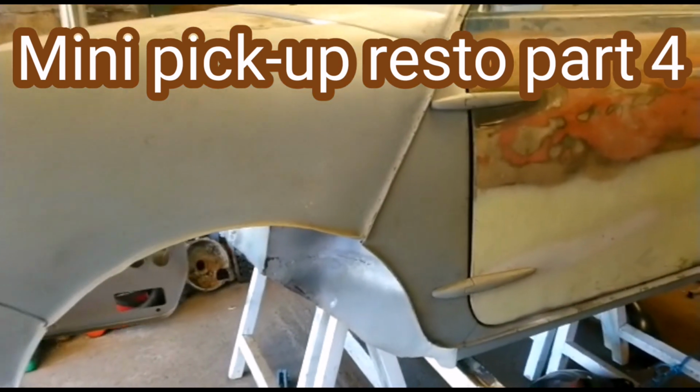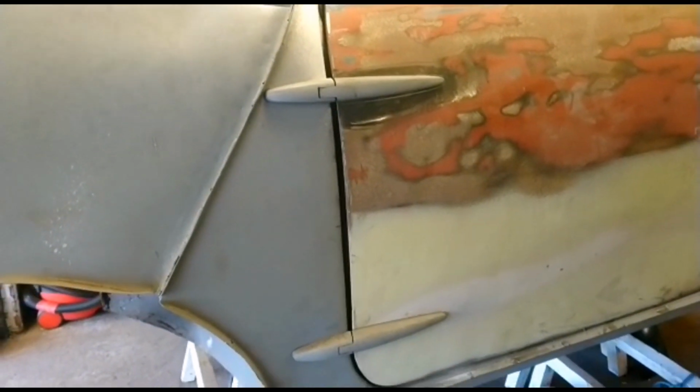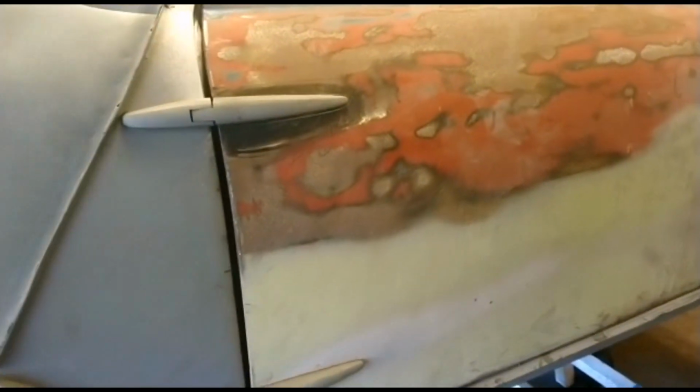Okay, further work carried out on the mini pickup. We now have the near side door gapped up, all hinged up, looking nice against the rear wing.